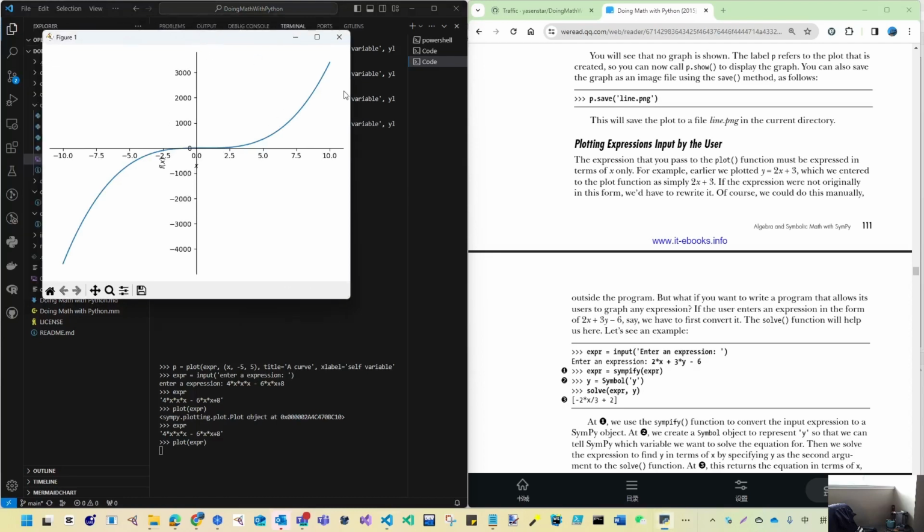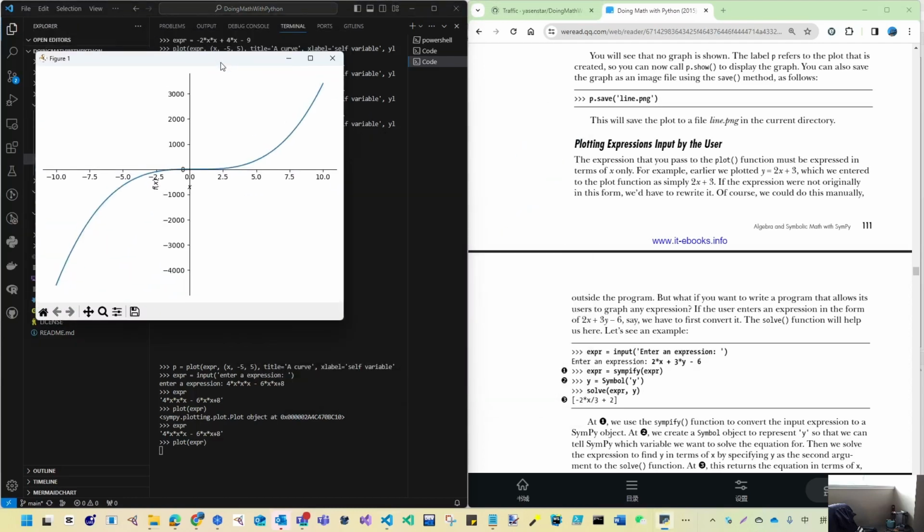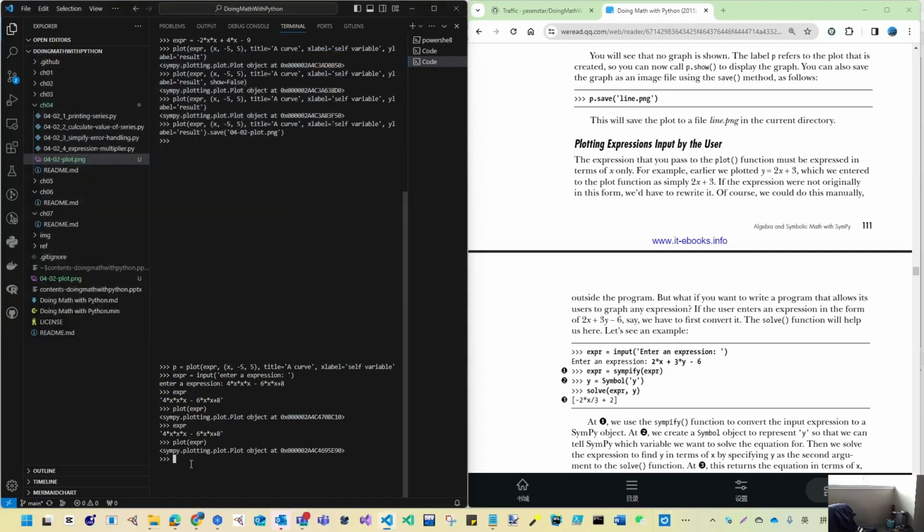Why do I have two charts? Oh, that is interesting. I don't use simplify, but it looks like the plot has already made this adjustment. I haven't converted that, but normally I should do this.